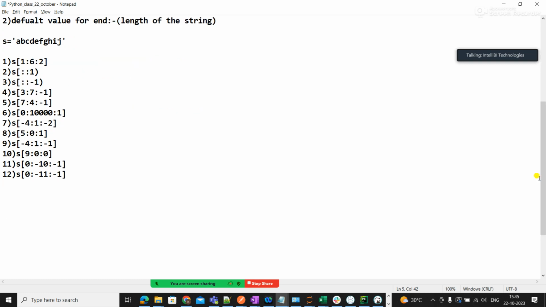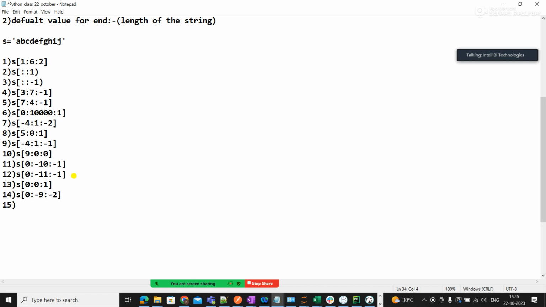Not only that, I gave you one example. So somewhere end value is 0, somewhere end value is -1. So all those things try to see and just see what will be the output. So 0 0, see here, I gave you here 0 0. If the end value is 0 0, what will be the output? Know that. Okay, 0 0 1 or 0, I gave -11, 0 9, okay, -9, and let me give here 2.